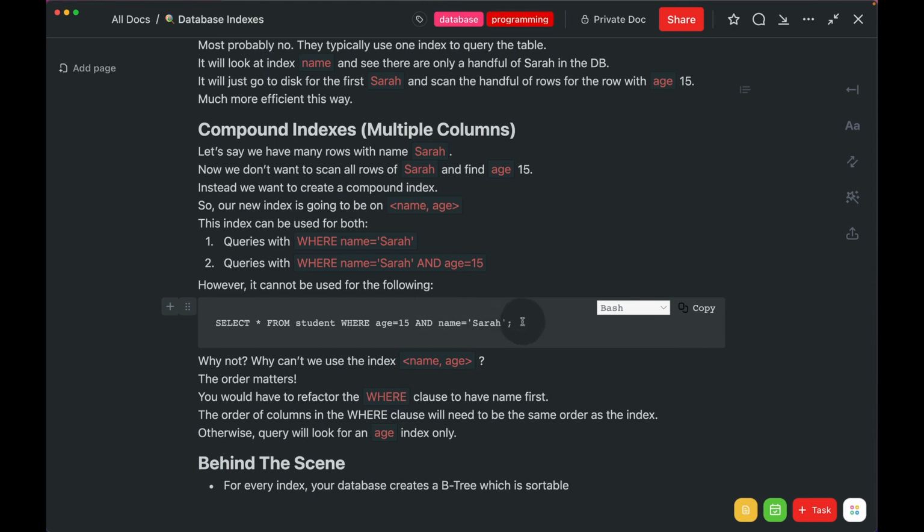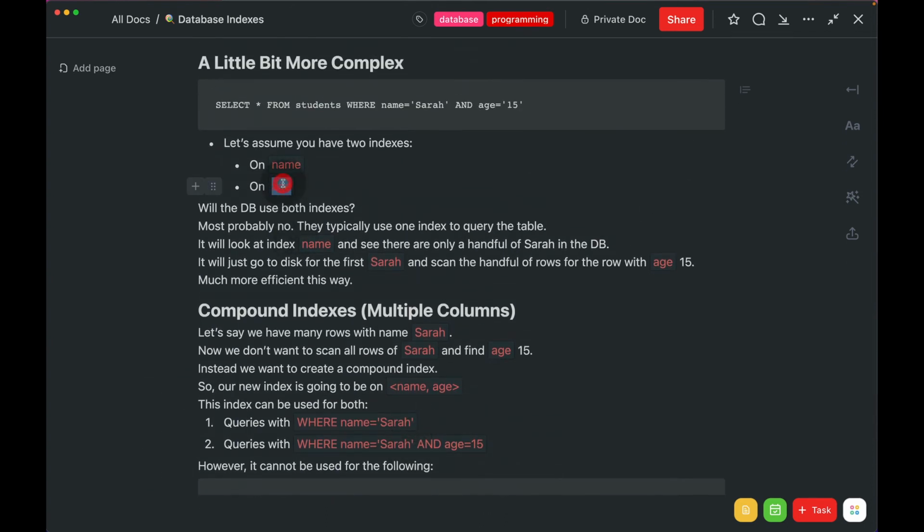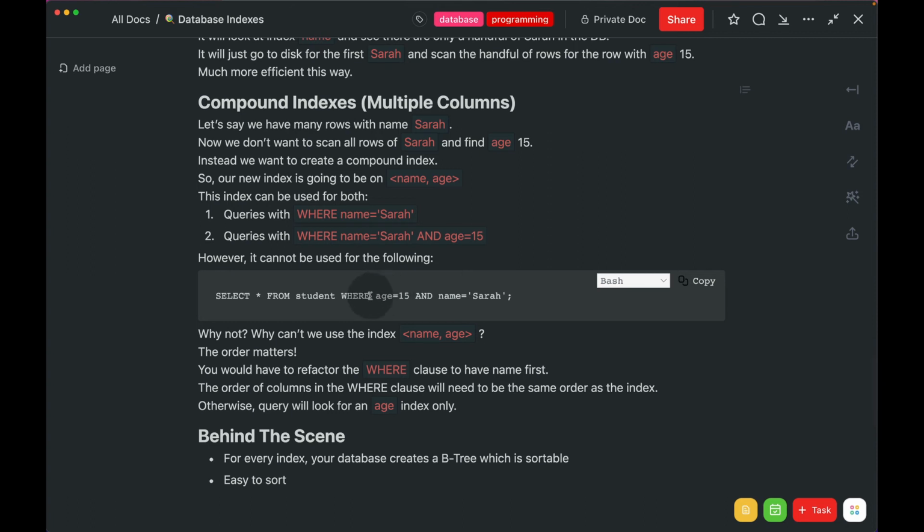Otherwise, if you keep this query as is, your database will look for an index on age, right? So remember, we did have an index on age. Your database engine is going to look at the first column of the where clause, which is age, and then look for an index that is either on age or starts with age. Okay, so that is a subtle difference between different times that the database engine can either decide against or for using an index. And you want to keep in mind that the order over here matters when it comes to whether the database is going to use an index or not.